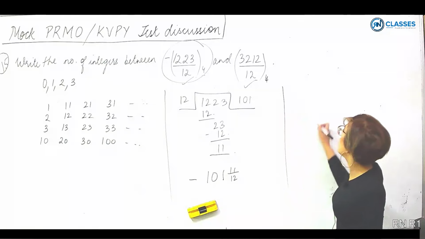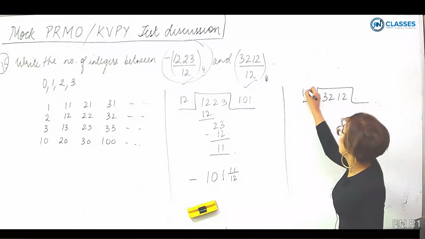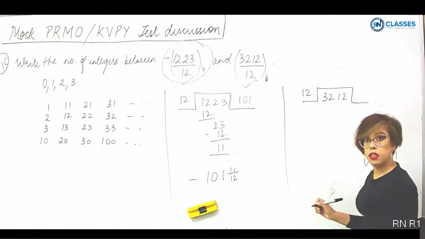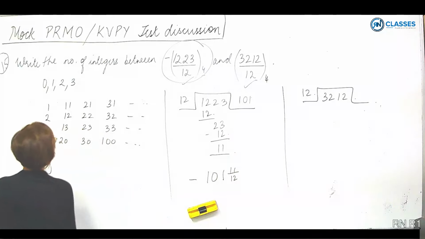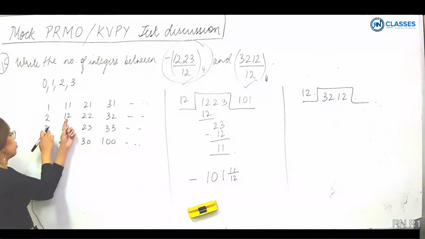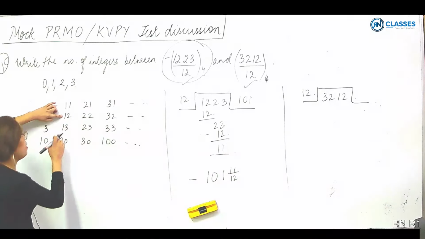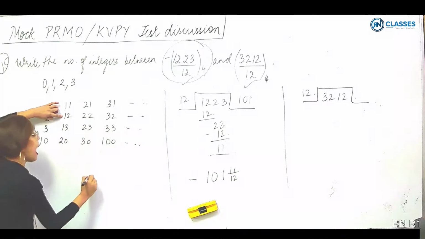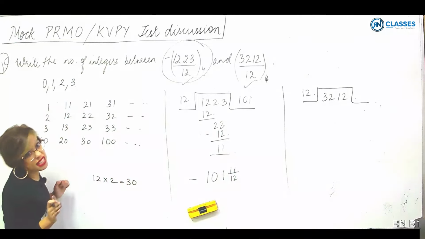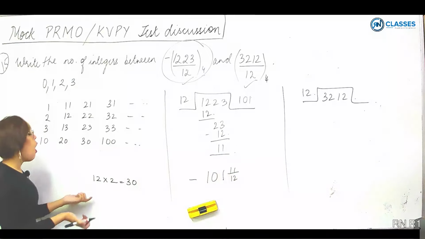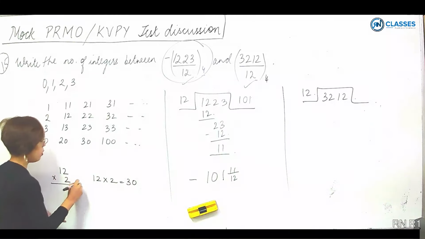So that means I need to divide 3212 by 12. Right? Now I need to check 12 into 1 or 12 into 2. I need to check. So what I can do is I can check. So 12 is here. That means 1, 2, 3, 4, 5, 6, 6 places. Right? 12 into 2. That means 6 places ahead. 1, 2, 3, 4, 5, 6. I can see that 12 into 2 is nothing but 30. Or 30, I should say. Right? Or I can multiply it. It's absolutely fine. 12 into 2, I can multiply it if you don't like that method.